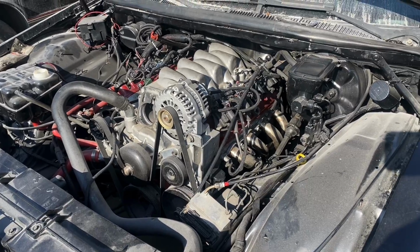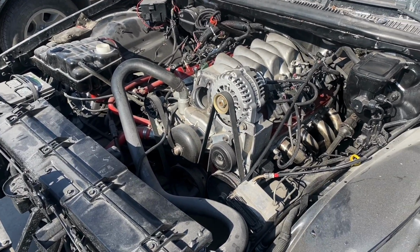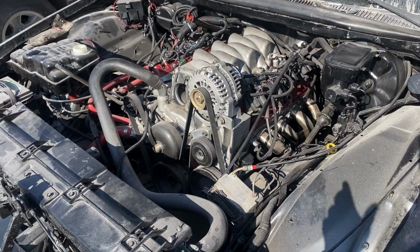Hold me to it. You guys know I know B-bodies like the back of my head. I know G-bodies like the back of my head, but sometimes you run into certain issues. The only issue I can see running into with this vehicle is the fact that he's doing a 4L80E transmission. With that being said, we're getting a crossmember, but the crossmember got lost in the mail, and it's taking forever to get back to us. And I have to get a driveshaft made. Other than that, that's pretty much it. That's probably the only two things that are going to slow me down. Other than that, we're going to be in this thing ASAP.